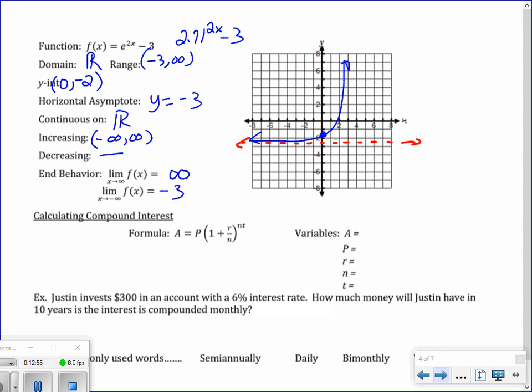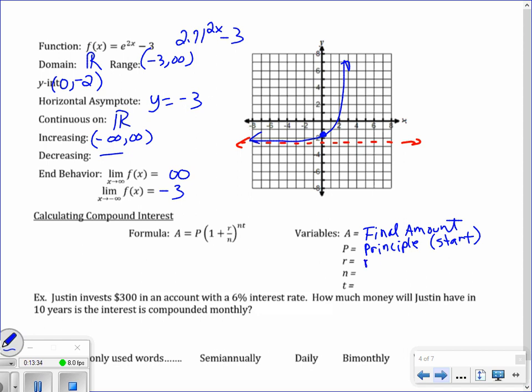So this is a formula for compound interest. And you may or may not have seen this before, but let's see what all these variables mean. So A is your amount. It's your final amount that you're going to have after all the interest is calculated. P is your principal. You ever hear somebody talk about banking? Your principal is the amount of money that you start with. So we'll put principal, P-L-E, not P-A-L, and that's your starting value. Like, you invest $200 in a bank account, that's what you start with.